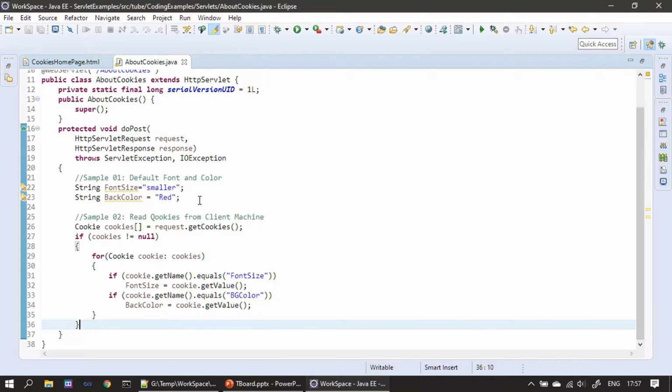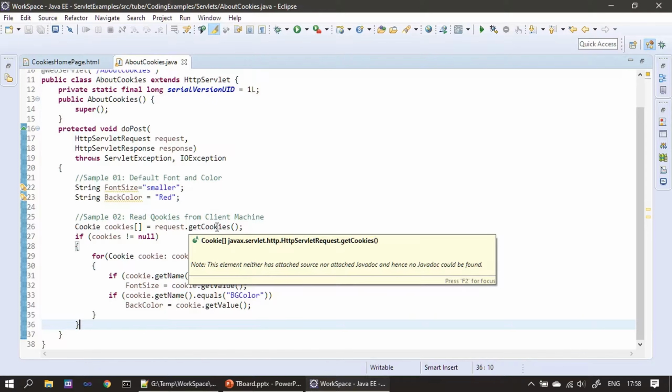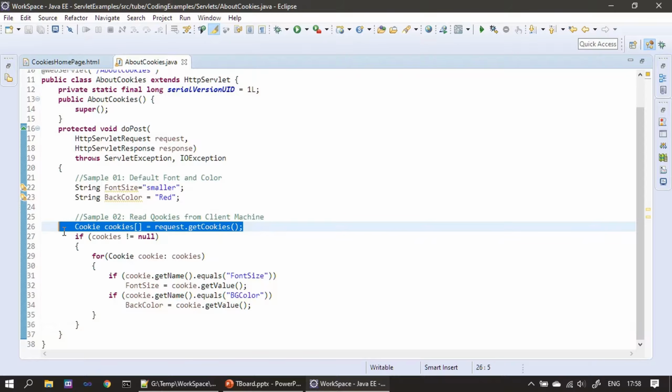There may be varieties of cookies for other sites also. So when a request goes to a specific site, say yahoo.com, then the browser machine will pick the cookies previously stored for yahoo.com. So it packs those cookies as part of the request and sends that to the server. The server will read the cookies using the request object and get cookies method. So this will give array of cookies. So now we know that we have two cookies as part of this Wildfly server. Now we will get two cookies here in the array.